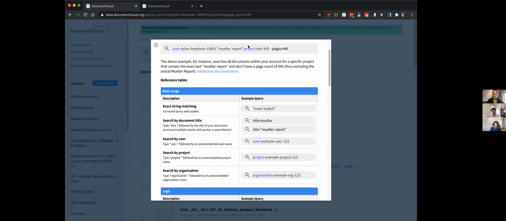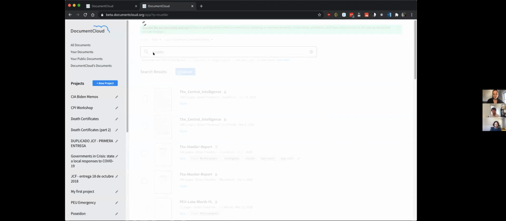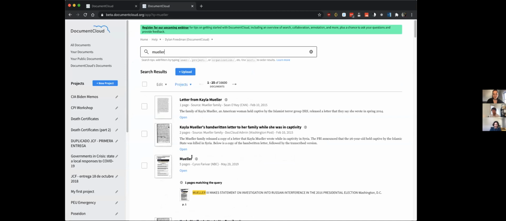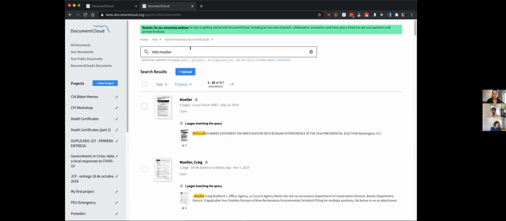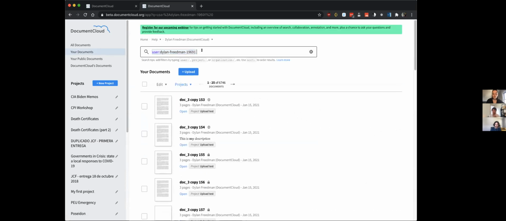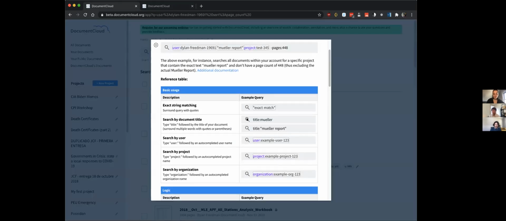Another useful field is the title. So if you type in some text, for instance, if I type in molar, it'll show all documents that contain the text molar. And this search might take a while because it's searching through the full text of everything. If you want to make that more efficient, you can do title:molar if you only want to see documents titled molar. That'll be faster. You can also restrict it just to my documents. So let's just copy that, click on your documents to get to mine, and then paste that back in. Generally, that's a lot faster because it's filtering by my user first. Little things like that are useful to know.